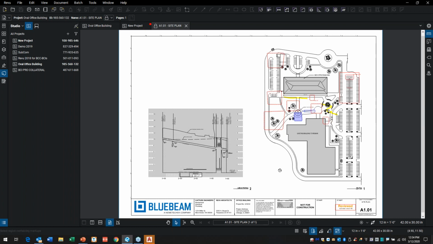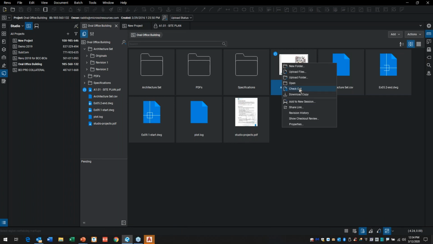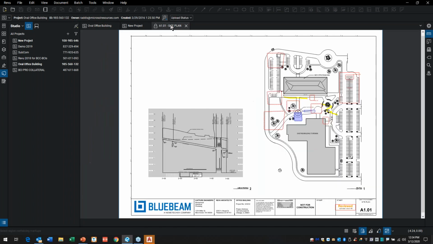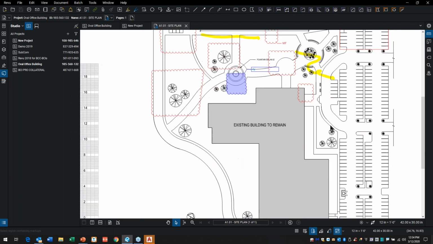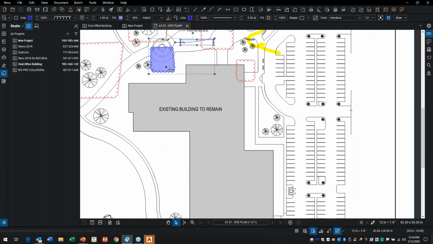You'll notice at this point that there is a lock on there, which means that I'm in read-only mode. I forgot when I was in here to right-click and check out that file. So that's okay. I can come back to this and click on that lock, and if no one else has checked it out, I can check it out at that point. So now it's open for me to edit, and I can go ahead and put in whatever markups I want, or I could copy a markup from one place to another. When I'm all done, I simply close that.